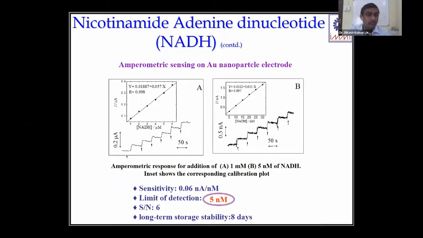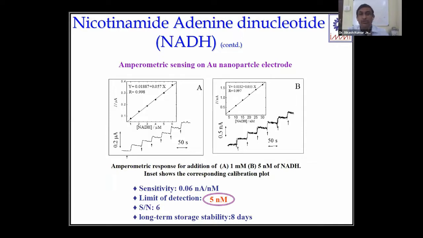Further, we developed an amperometric method, because this is a very selective electrochemical technique and is highly sensitive. Sensitive in the sense that you can measure very low current, like nanoampere or picoampere current, so you can detect a very low concentration of NADH. If an analyte enzymatically interacts with the dehydrogenase enzyme at very low concentration, then a very low concentration of NADH will be generated. If you can monitor that, it is good. So that's why the amperometric technique is used. We could monitor 5 nanomolar concentration of NADH, which is a very low concentration.